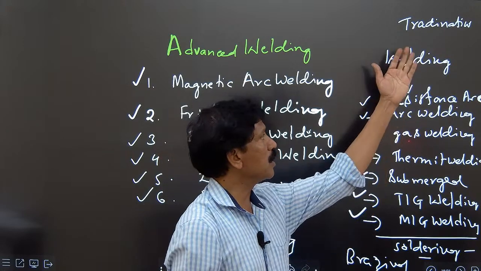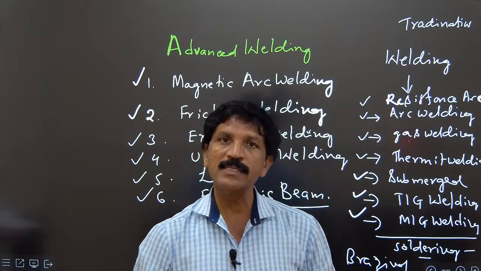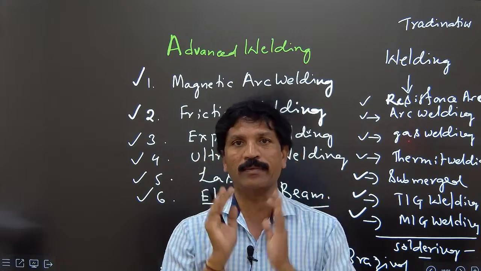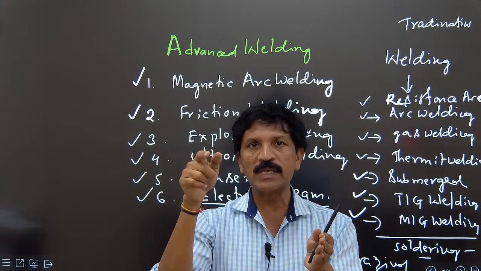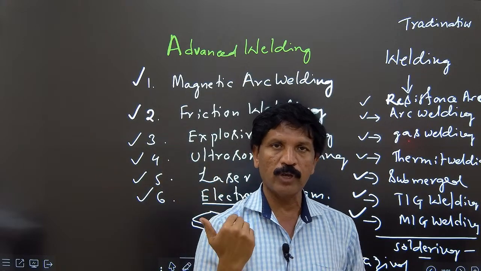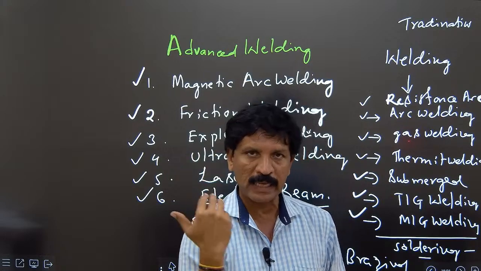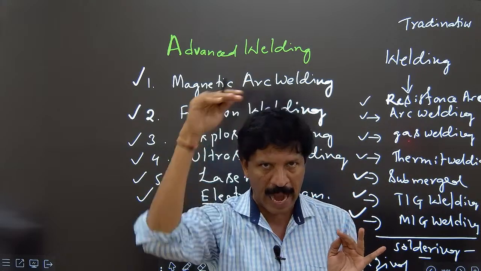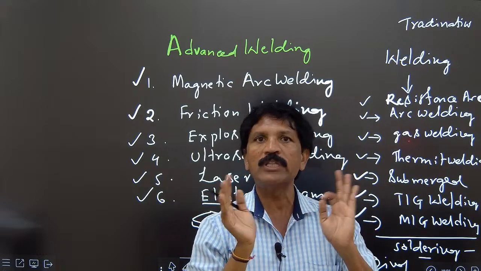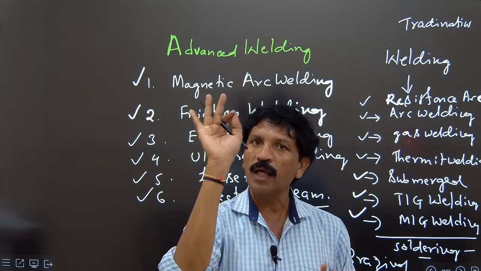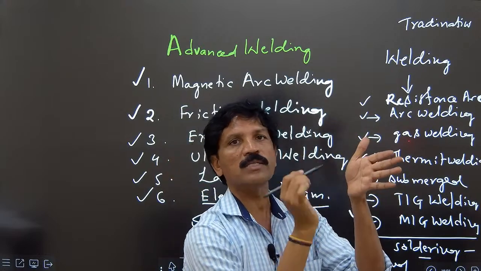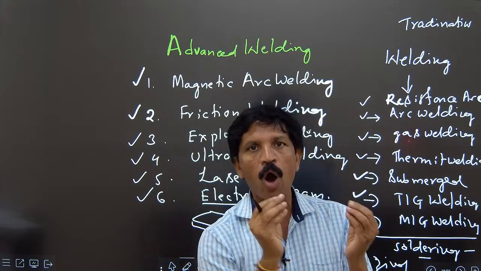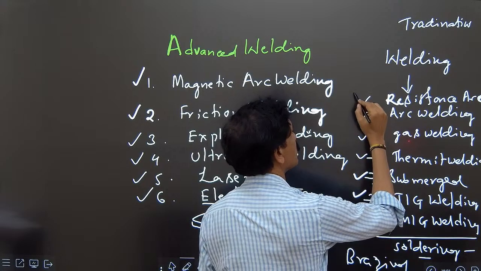Sometimes, for example, as I discussed about resistance welding, the applications of resistance welding include joining cooking utensils. For example, a vessel has a handle. When time permits, please go and observe in the kitchen. There are different vessels available. Observe a vessel which has a handle. That handle may not be joined with rivets or screws. It is joined with resistance welding, just a tack. Two tacks are available, top and bottom, and the handle is fixed to the vessel itself to carry. How are those spots made? With the help of resistance welding only.